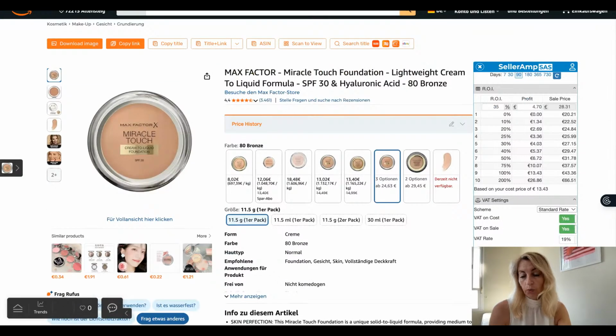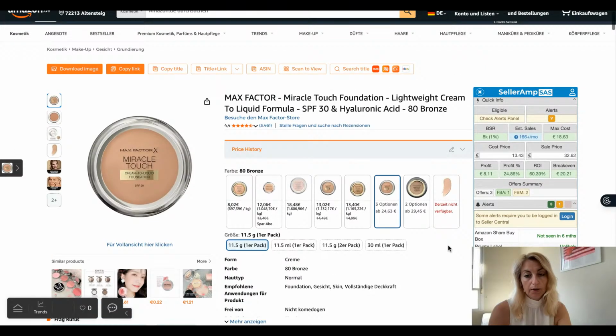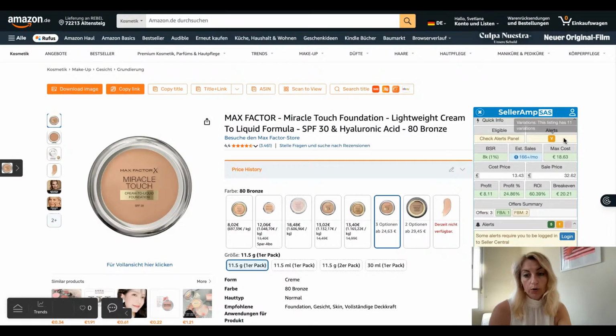And important, it depends on your situation with the VAT, because there are certain rules in each country. Either you pay it from the beginning, or there is a threshold under which you're not paying VAT. So definitely you should look at this part. And since we have alerts, always look at alerts. If there was an IP infringement, the brand made some reports, or they were closing sellers, you will have it here.